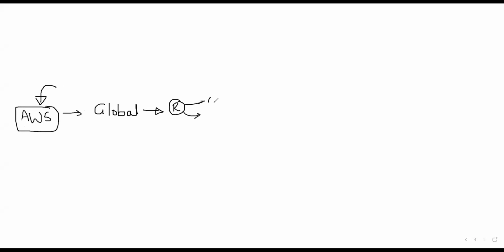Because the thing is that AWS has to attract customers to use its resources, to use its infrastructure, which is globally set up. So now AWS is saying that we are global, we have the infrastructure globally. How did they set up the infrastructure globally? They selected the regions, and inside the regions they have the availability zones, right? More than one availability zone as a backup for fault tolerance.